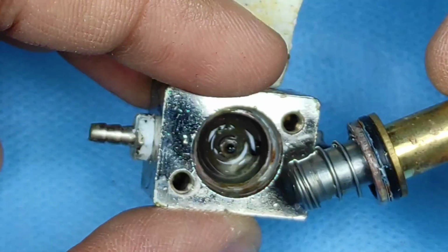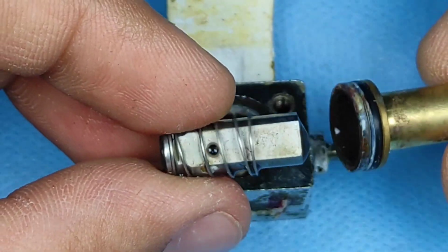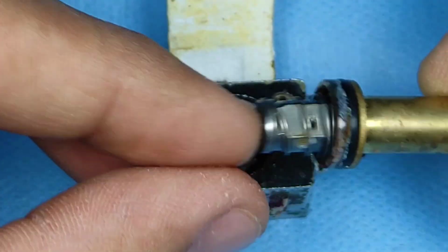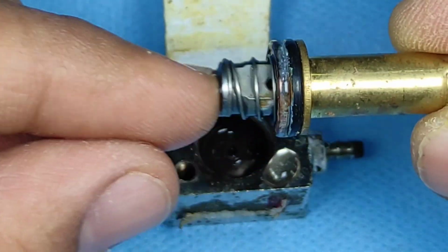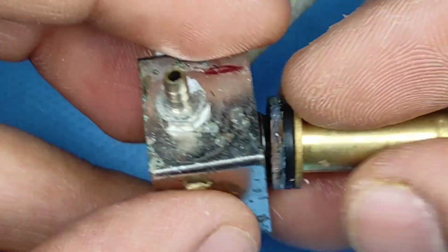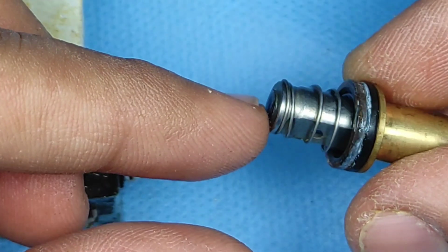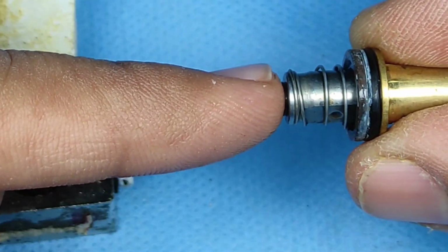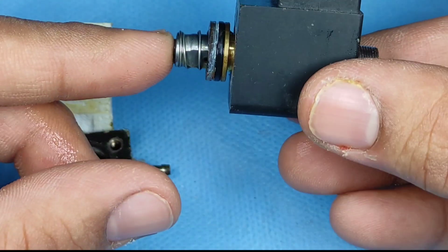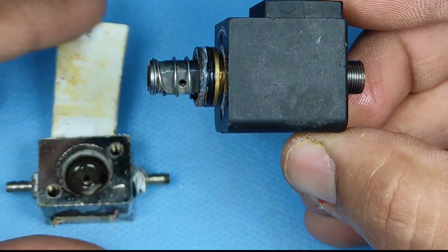But first let me explain what this solenoid is and how it functions. Here you can see the piston which moves up and down when the electric current passes, and the spring helps it. You can see how it presses the switch below, and water flow is activated. On top you have that black electric component where the current will pass, it will generate a magnetic field and pull the piston back, and when it does, the water flow will start. When the current is not passing, the piston will fall down and water flow will stop. So this is how it functions.